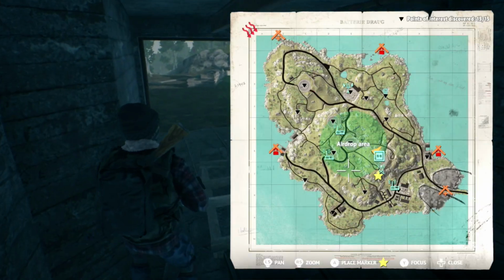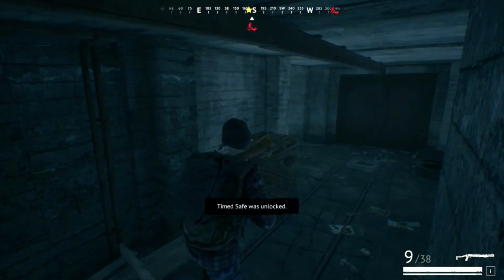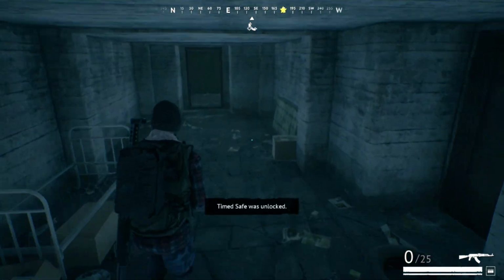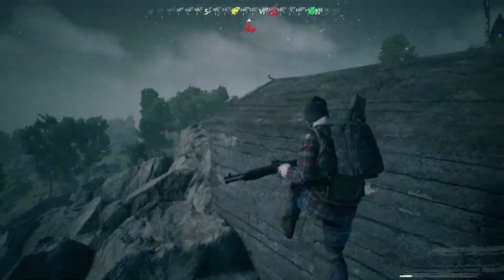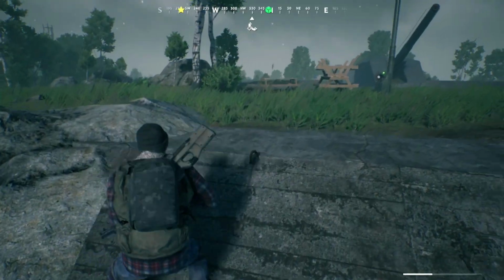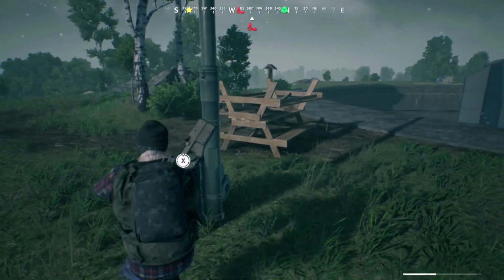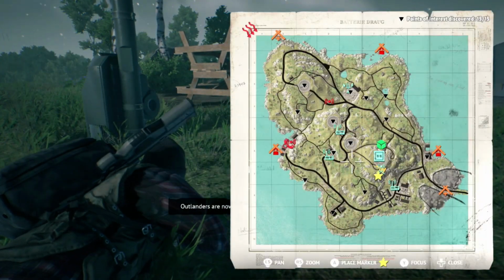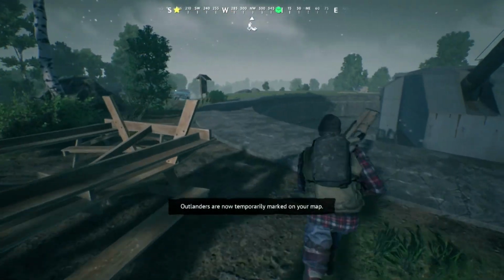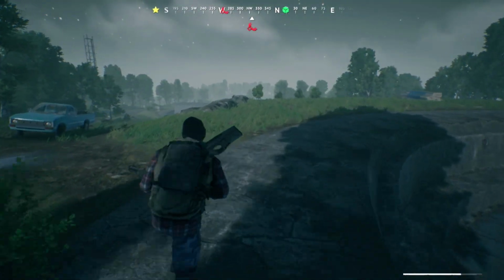I'm guessing somebody was camping. Time safe is now unlocked. Let's go get a loot from that. Keep our AK loaded here. Okay, nobody's even around us. Okay, that was too easy of an encounter. I guess I'm gonna grab my loot and get out of here.